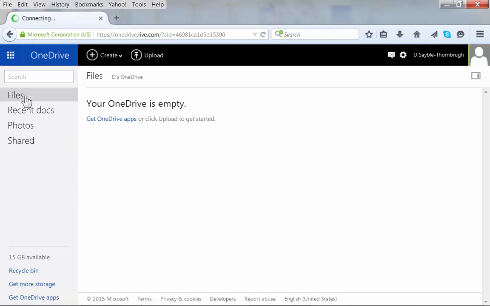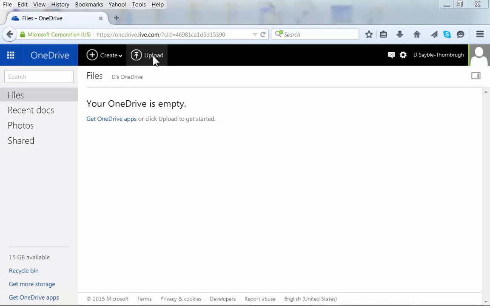So I'm going to click back to the Files page right now, and I want to direct your attention up here in this black area. There are two buttons, Create and Upload. If I have a file that I had saved on my own computer or mobile device and I wanted to bring it in here and store a copy of it here, I would click Upload, and it would then let me bring in a file from my computer.